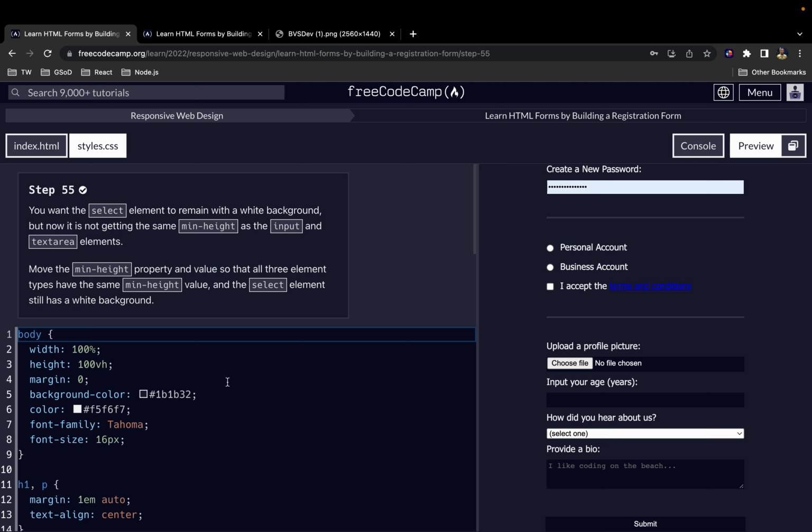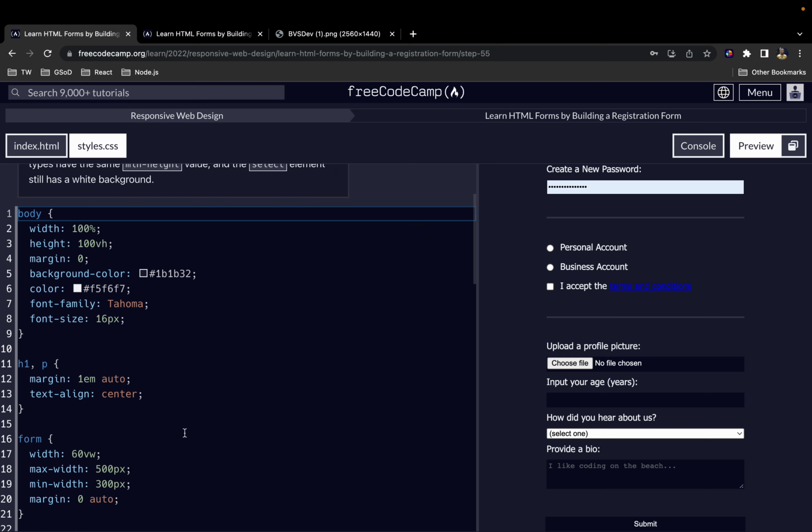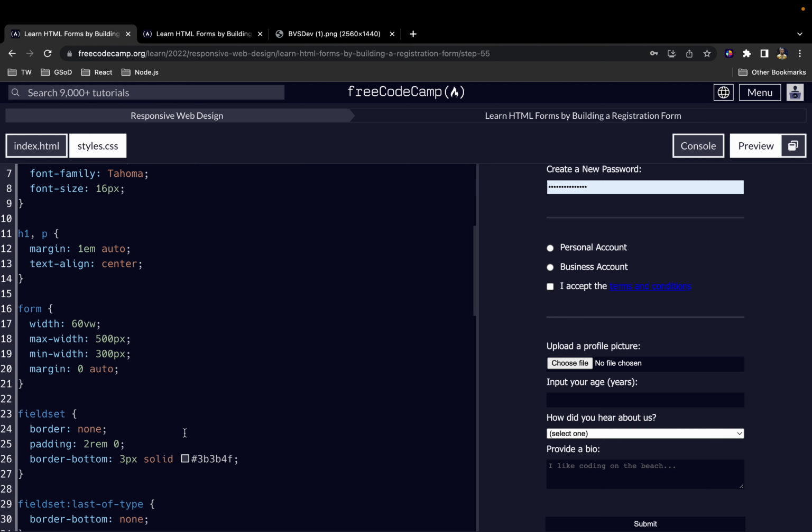So what we want to do is to move the min height property and value so that all three element types have the same min height value, and the select element still has a white background.